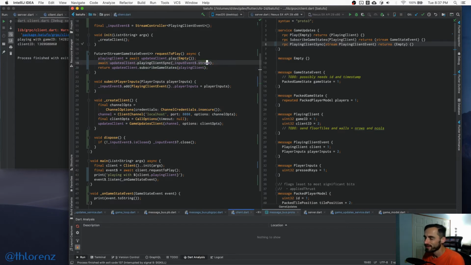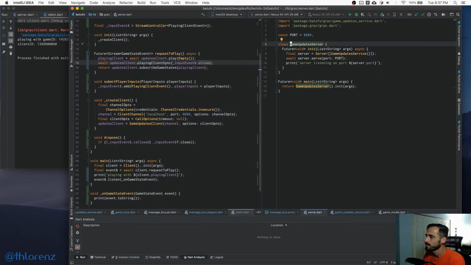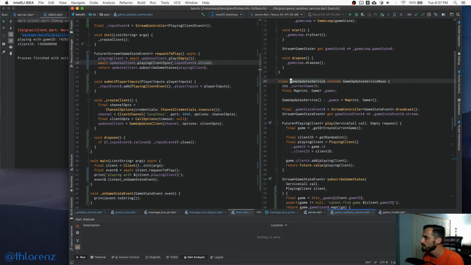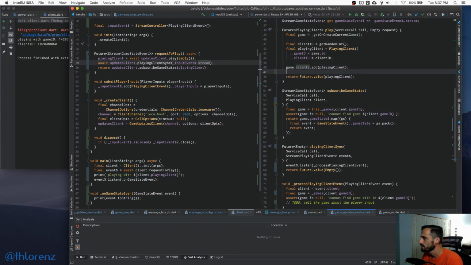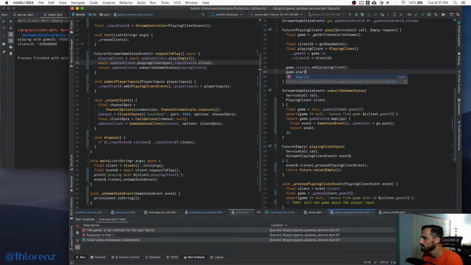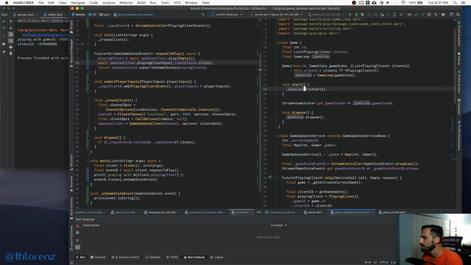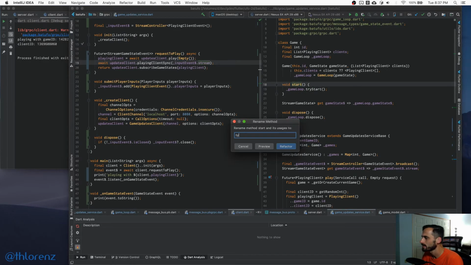So what we'll actually do, we'll see this. It shouldn't even start anyways, because it actually needs a service again. So basically when we get a new client, then what we should do is game.start. And as we can see, the game will not, well, maybe we should also call that tryStart to be clear. It is going to, wow, okay, that's a lot. Okay.